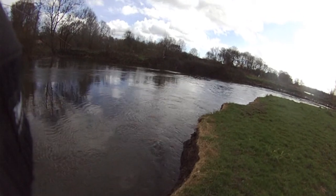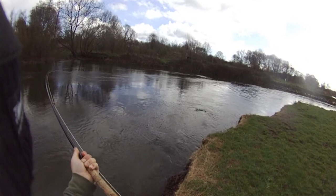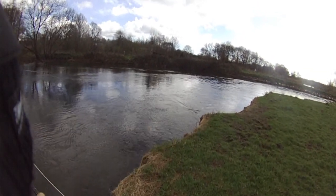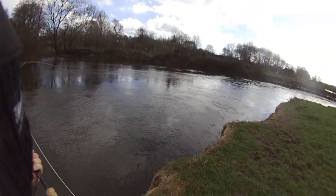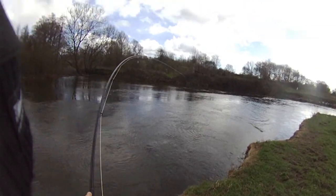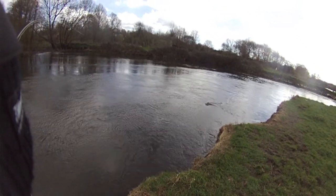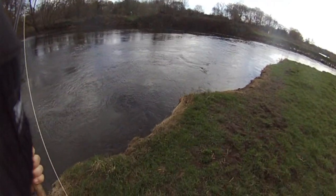Looked like a good fish. I think it's a pike actually. Oh, it's a pike. I thought it was a salmon. Oh, it's fighting well. Whoa! I'm gonna walk it down this way. Oh, God, it's proper. It's got a good flow to it, but it looks like a pike to me. I think we can land this a bit further down.